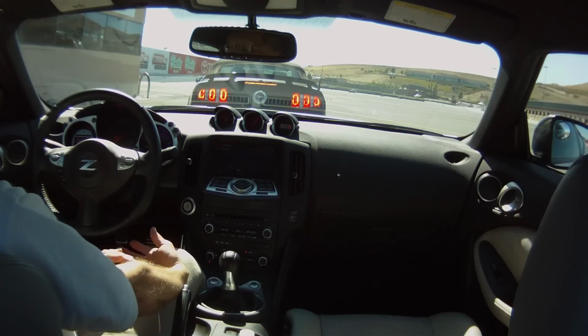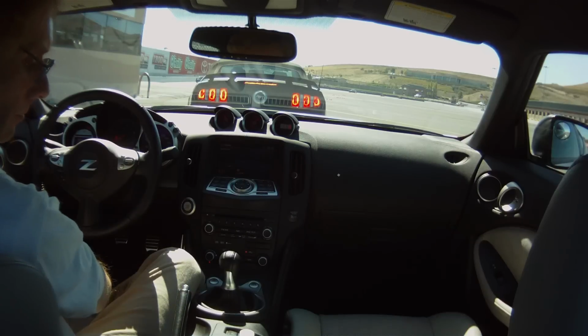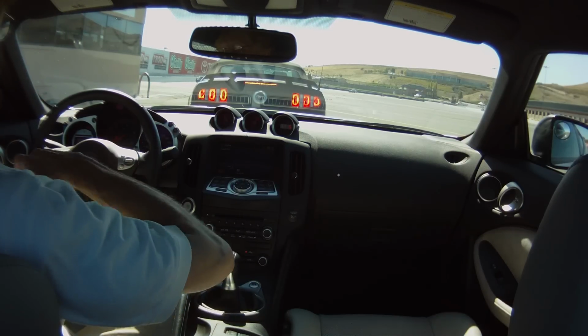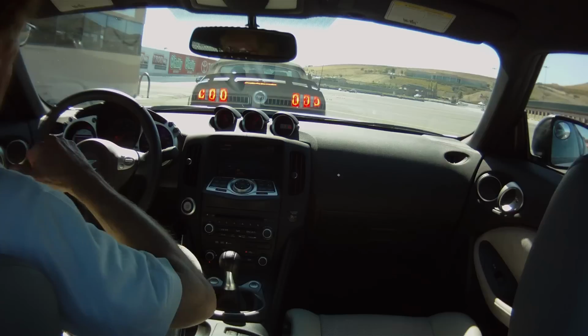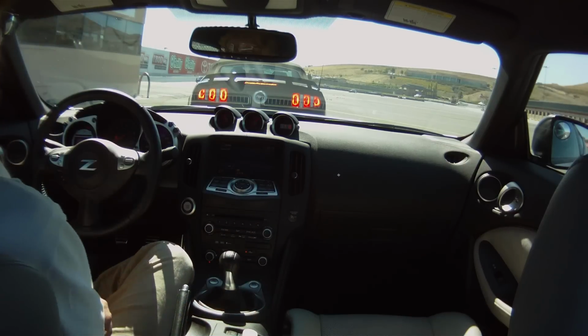Let's get the downshift done, right? Don't worry about braking late. Start braking now. Get the downshift done. Yeah, now arrive late to the apex. Keep turning, keep turning. Beautiful.